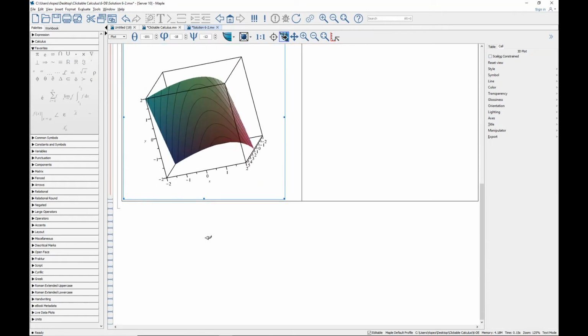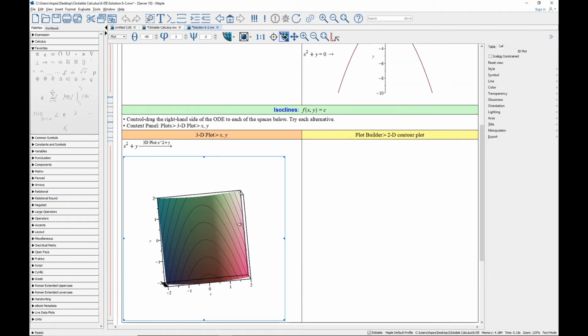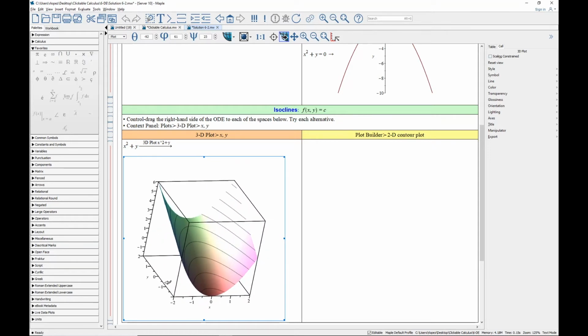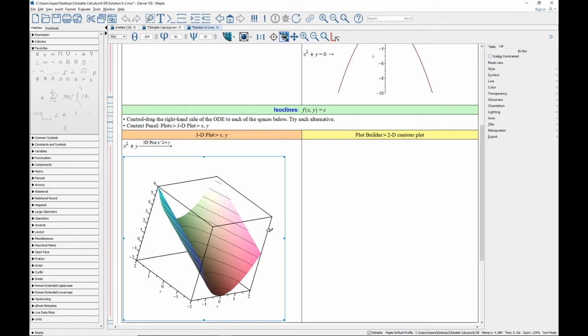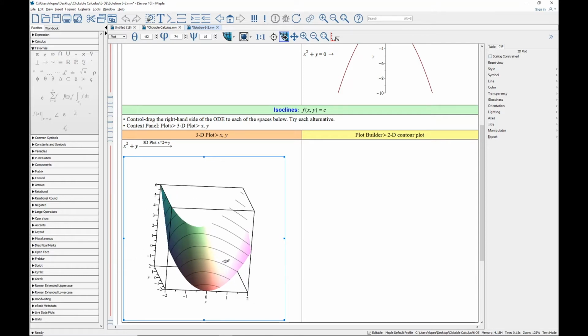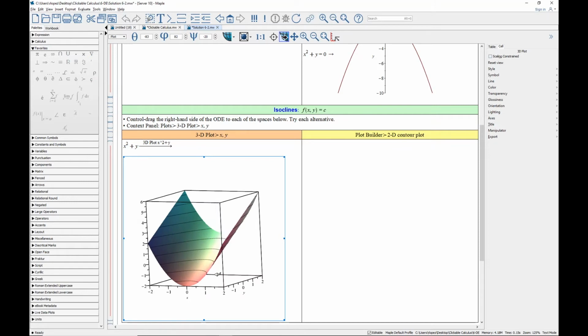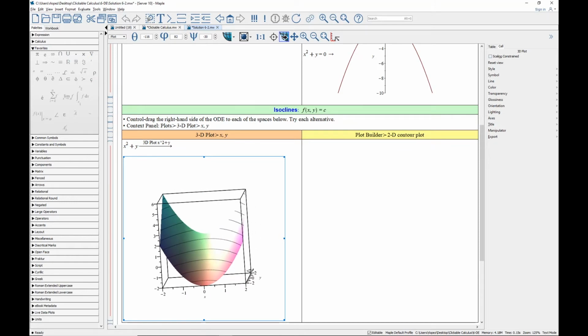If you draw a contour map by looking at it from above, okay, these lines projected down into the XY plane are the isoclines. And if you want to see how the value along the isocline changes, just tilt this up, and you can see as you go up on the sides of the surface, the value of the derivative along that curve is a constant, and the constants increase.